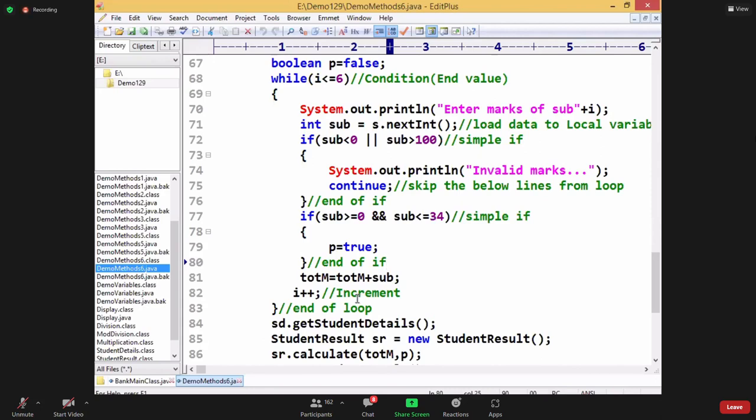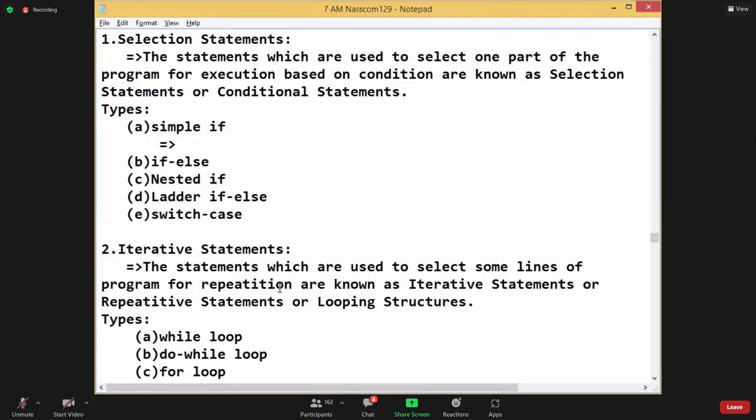So an if block without an else block is known as simple if.